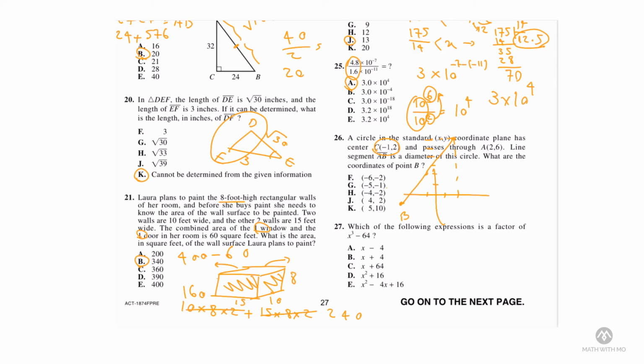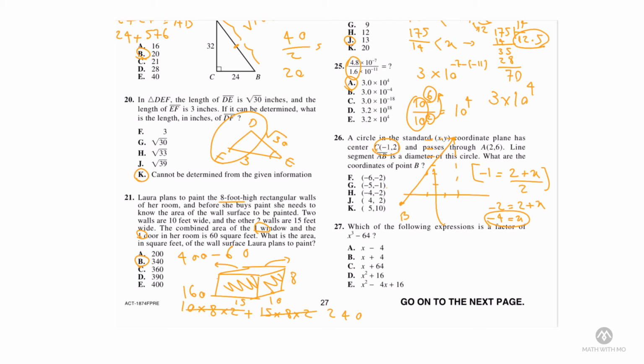So the x value of C should be equal to the average of x value of A and B. So basically minus 1 should be equal to 2 plus x value of B, divided by 2, the average. So from here, minus 2 will be equal to 2 plus x. I multiply 2 into both sides of the equation. Then x becomes minus 4. So that's x value of B.